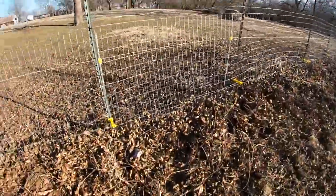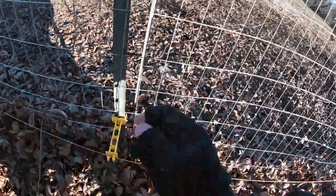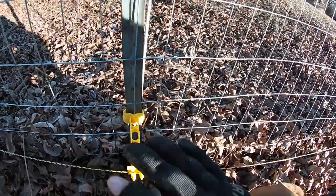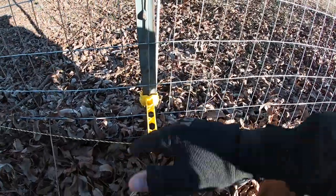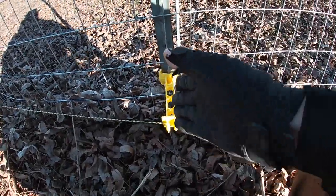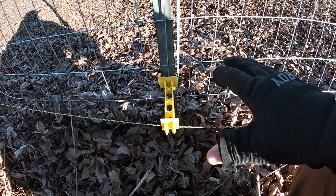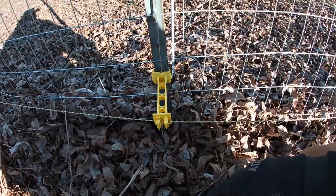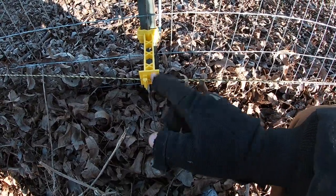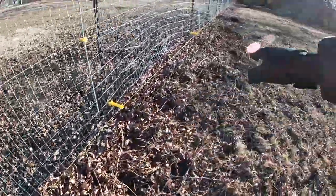Right here. So we have a standard T-post, right? This insulator right here just clips on to the T-post. No hardware, no tools necessary, just clips on. I just go through, clip it on, and you have to have an insulator to keep it off of your metal fence, so that way it doesn't ground out into your fence. And then we've got our poly rope. This particular insulator works both with galvanized wire and poly rope.